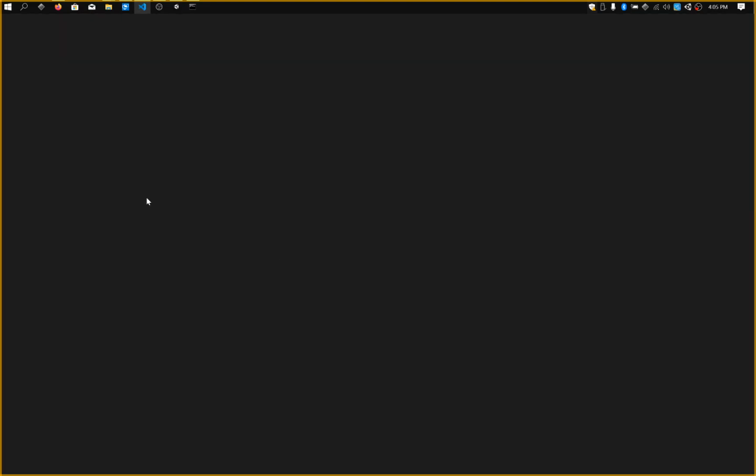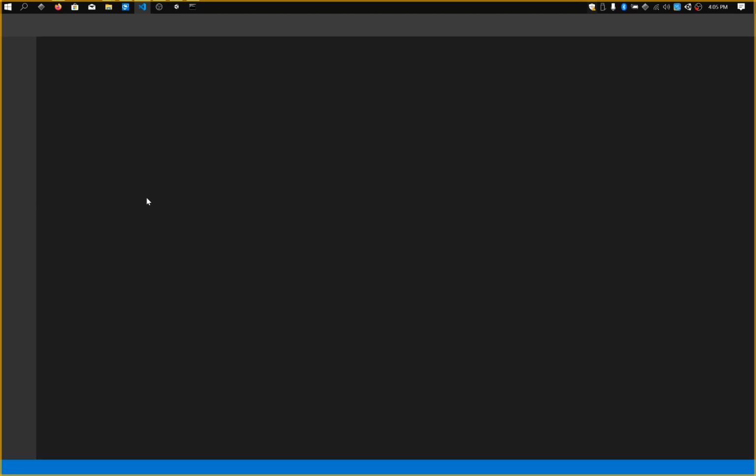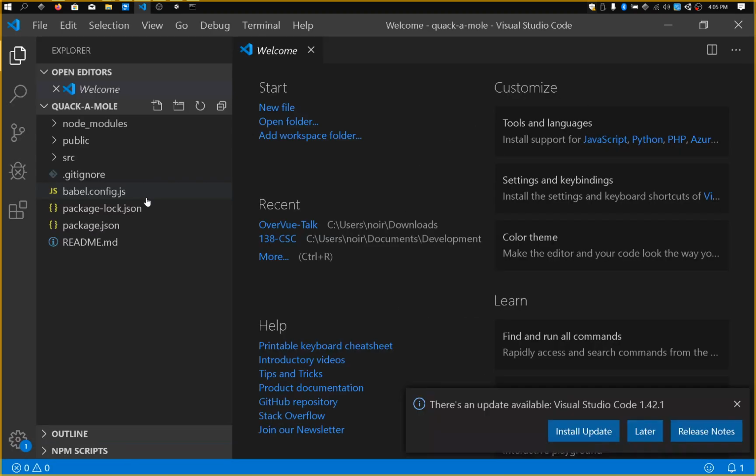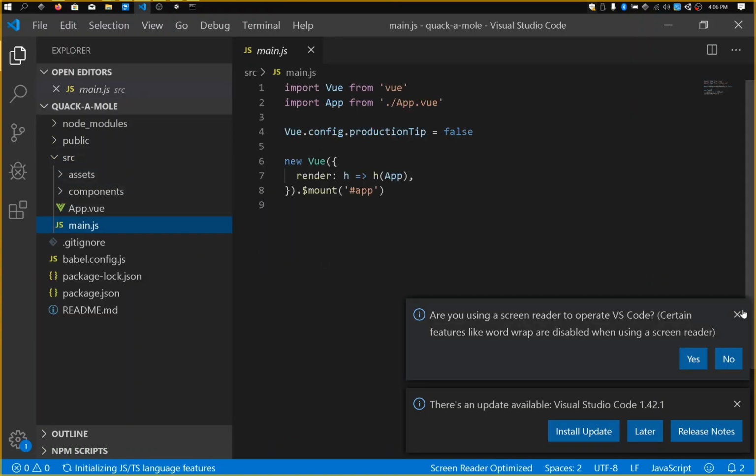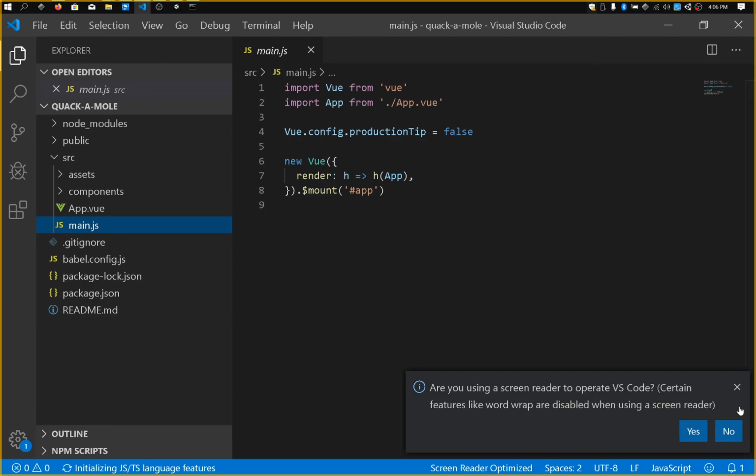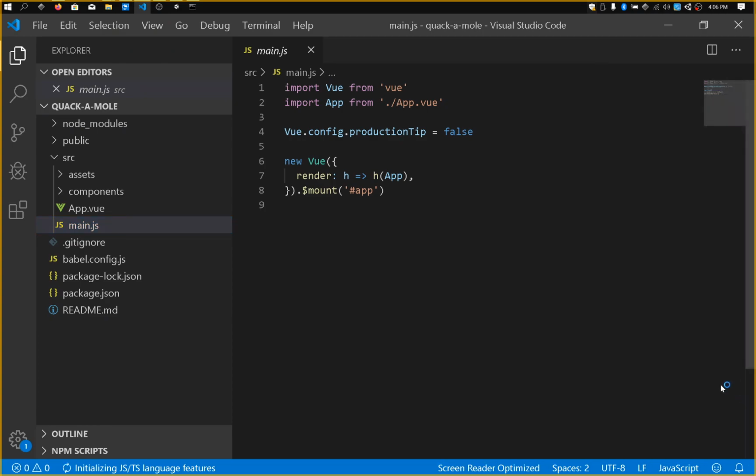We'll take a look at the code real quick. Or real quack. By default, you know how previously we had our new Vue and that would mount it and all that other stuff.